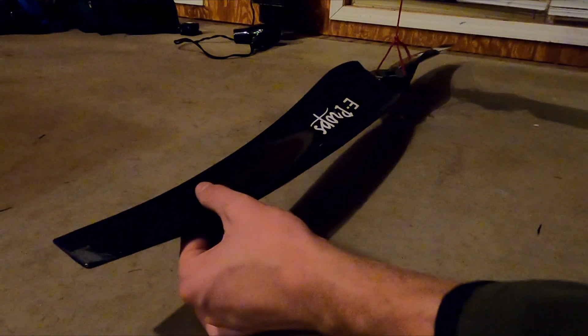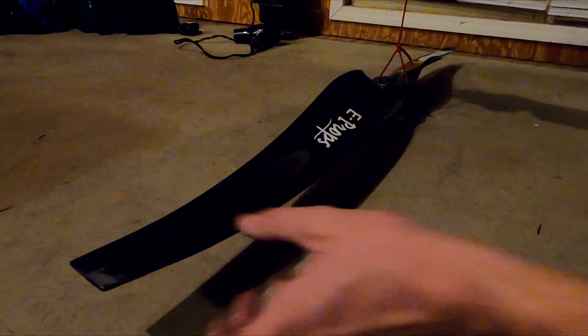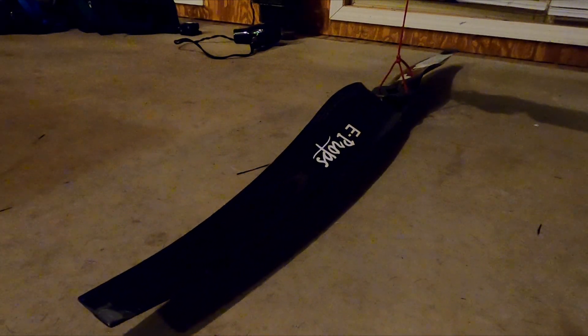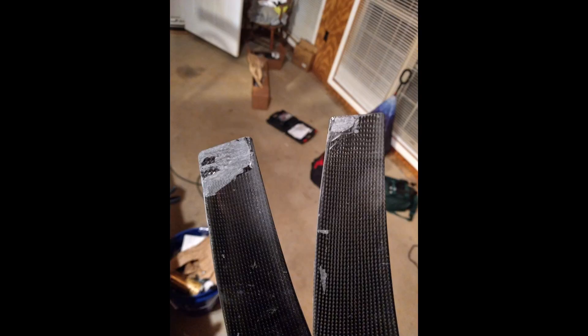And now we're balancing. I've got the piece I just repaired closest to me and the other half further away. You'll notice with the string — which is not a super great way to balance, by the way — that the tip closest to us and the tip furthest away touch at the same time. This is what the repair looked like when I was done. You'll see the larger repaired piece on the left — it required a little more work, but close to the same.